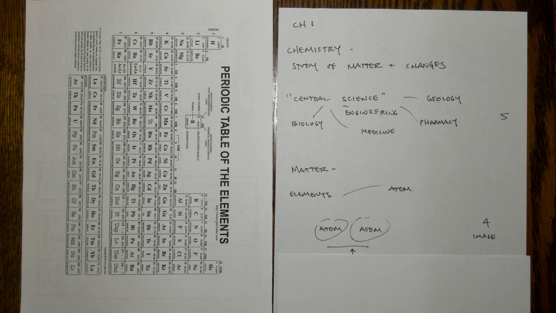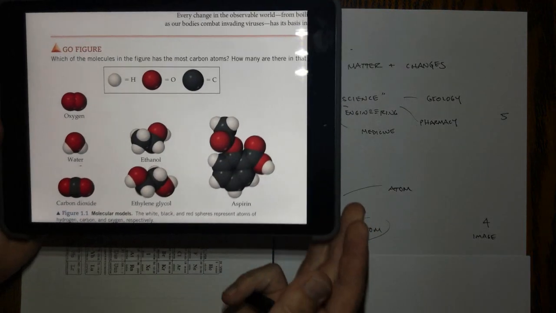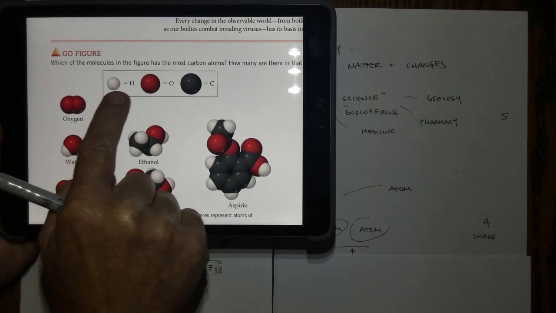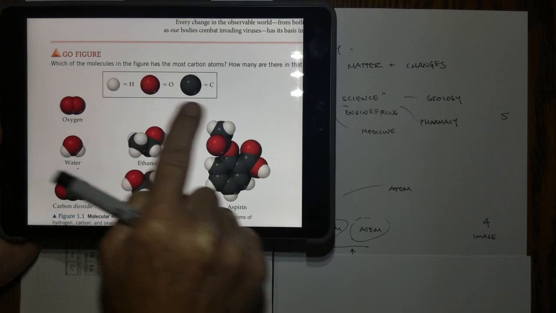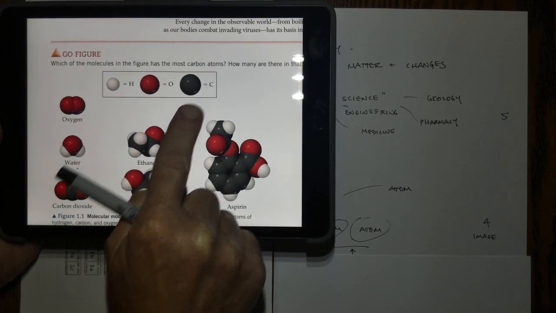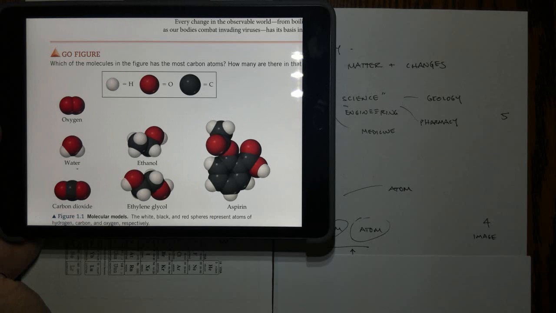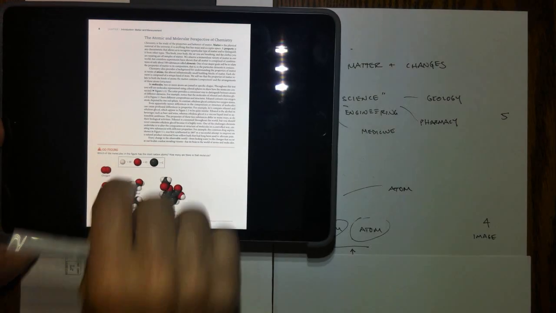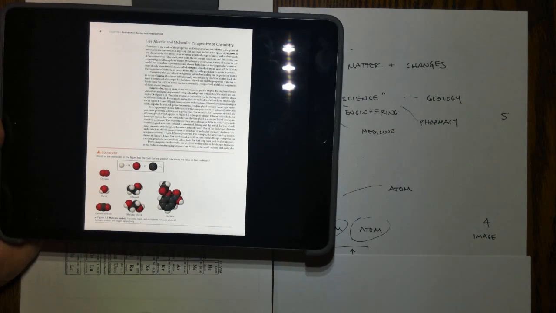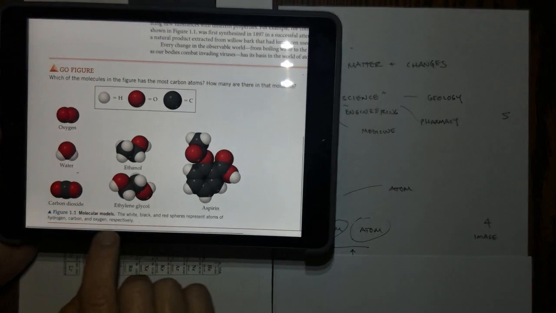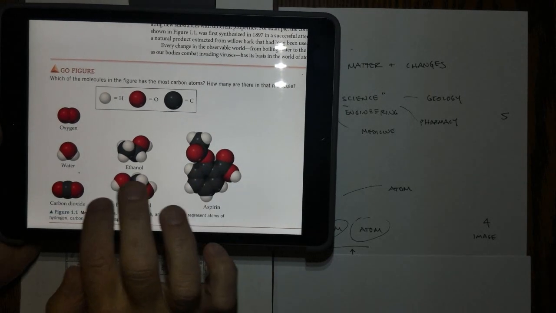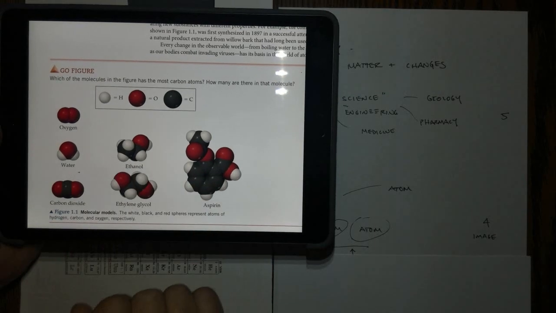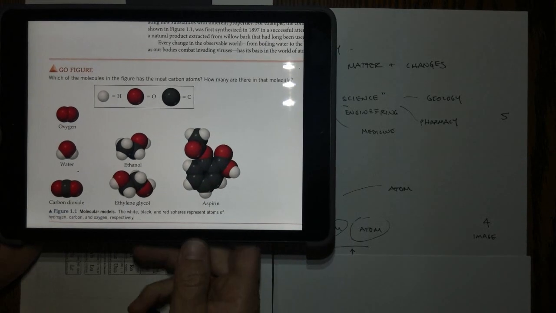And our book likes to illustrate molecules or atoms with spheres. And you can see on page 4 that a white colored sphere is hydrogen, a red colored one is oxygen, and a grayish black colored one is carbon. And you can see an oxygen molecule would be two oxygen atoms together. Here's a water molecule, with one oxygen and then two hydrogens. And then you can see how the spacing together of carbons with oxygens and hydrogens make different molecules of different substances that maybe you've heard of.